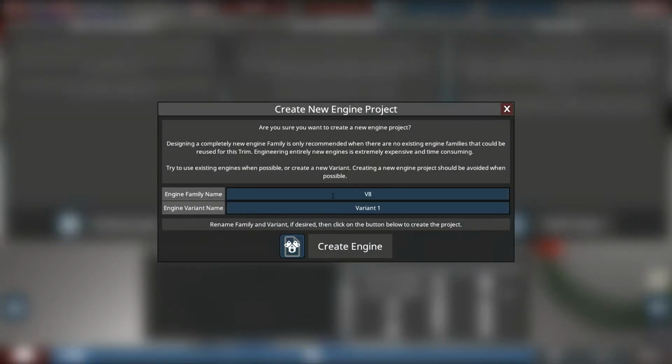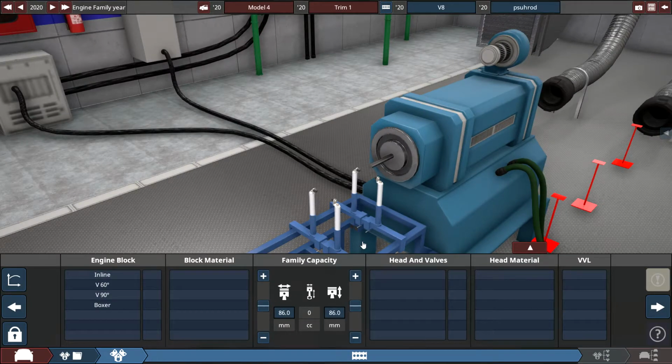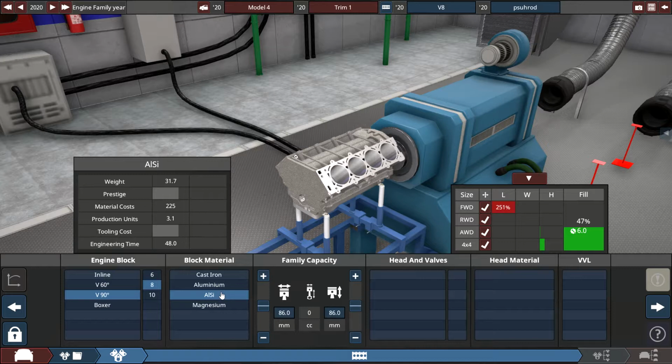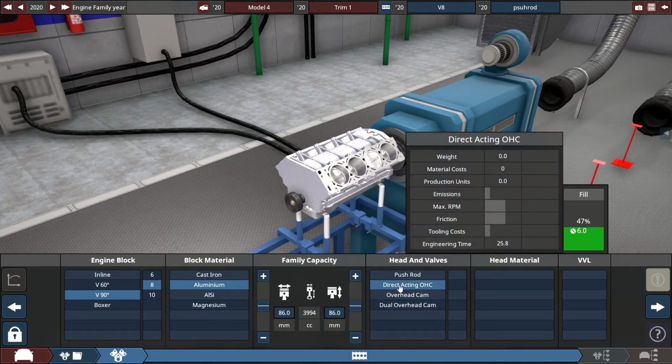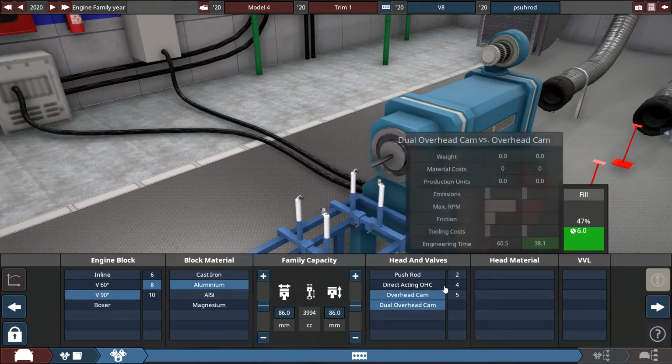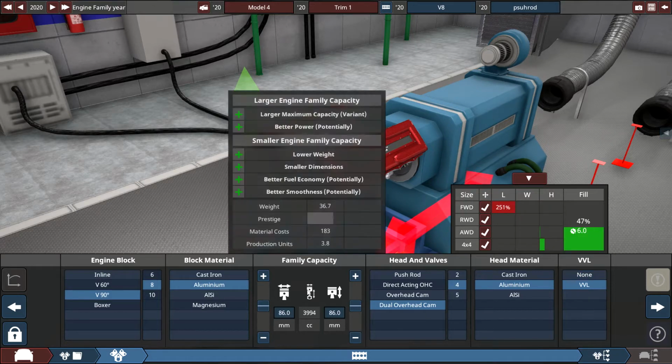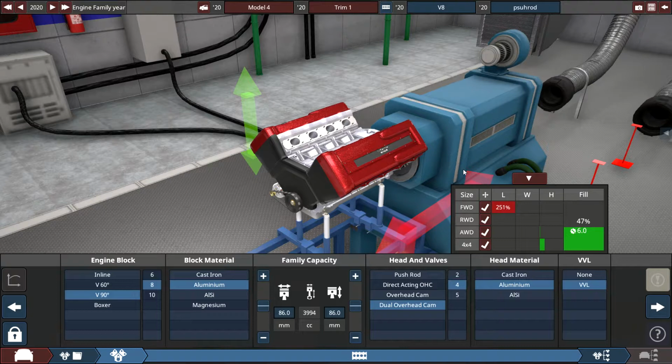So I'm going to base this on a lot of the old Commodore engines that I've seen. These are about 5.7 to 6 liters, have about 250, 300 kilowatts of power, trying to figure out what that is in horsepower, about 350 for those watching in the Imperial markets. Aluminium block, believe dual overhead cam, yep. And we've got aluminium head, that, yeah, we'll add some variable valve timing too. I don't think that they have those, but anyway.